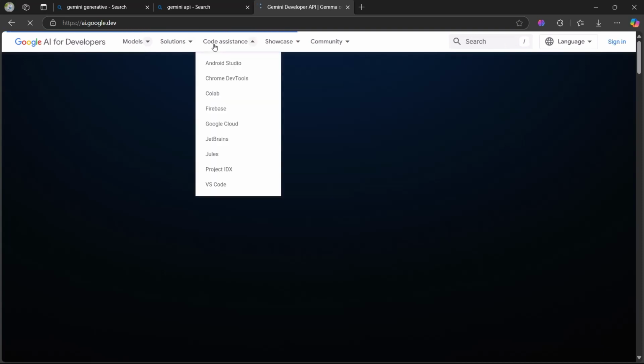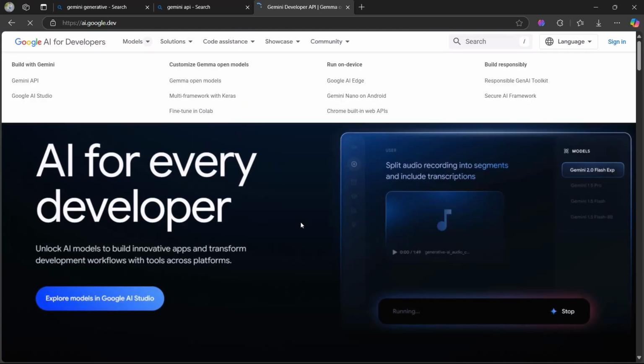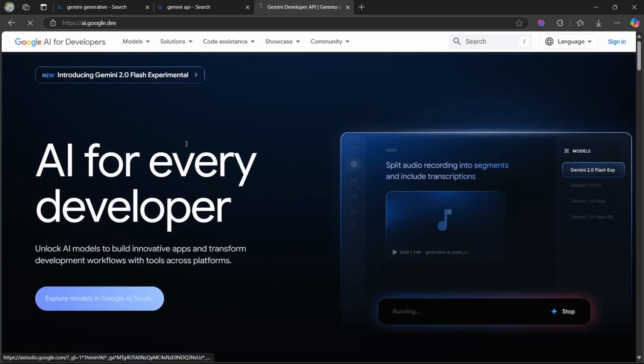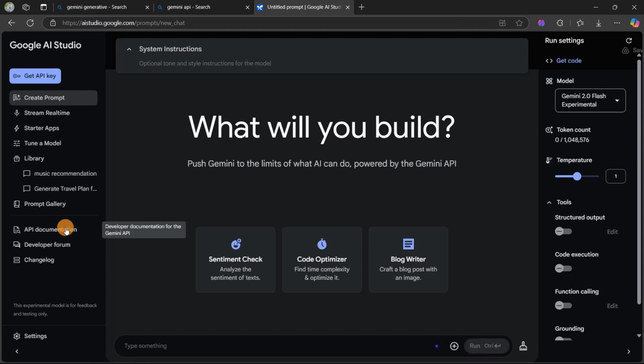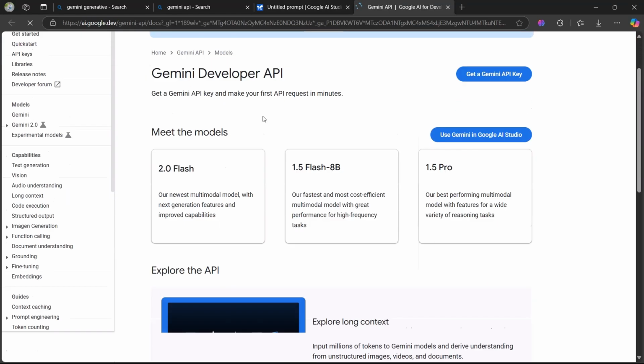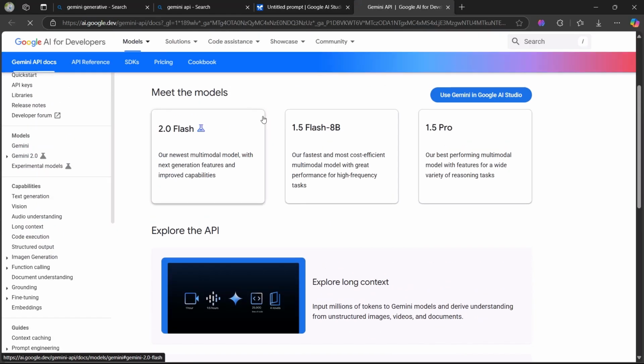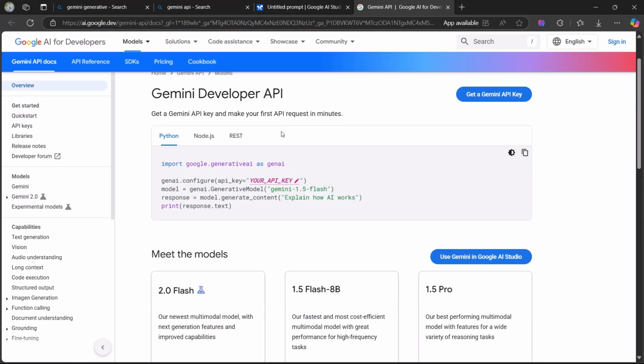Let's go to explore Google AI Studio. Create a prompt. API documentation. So go to the API documentation. We will find this.